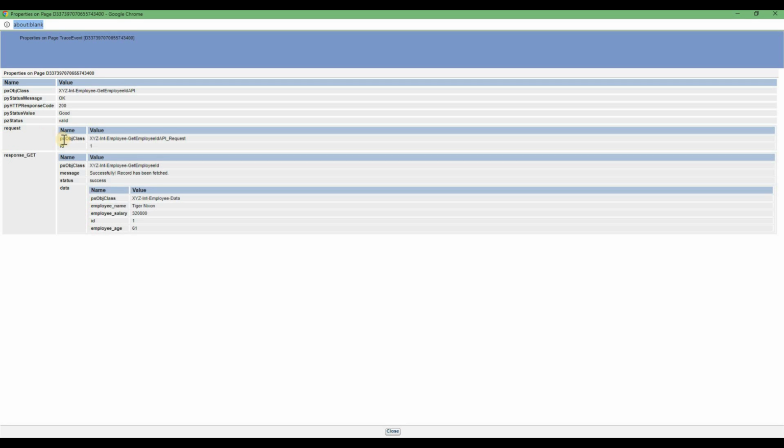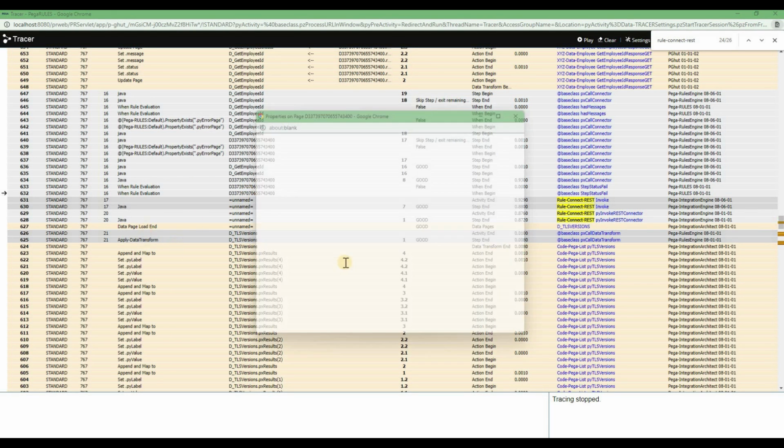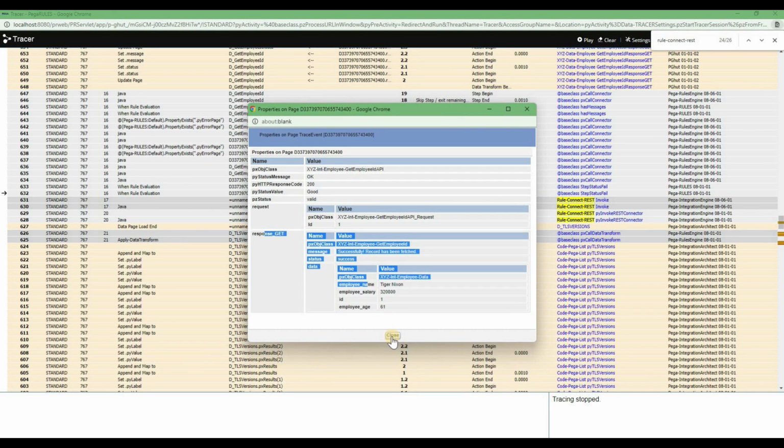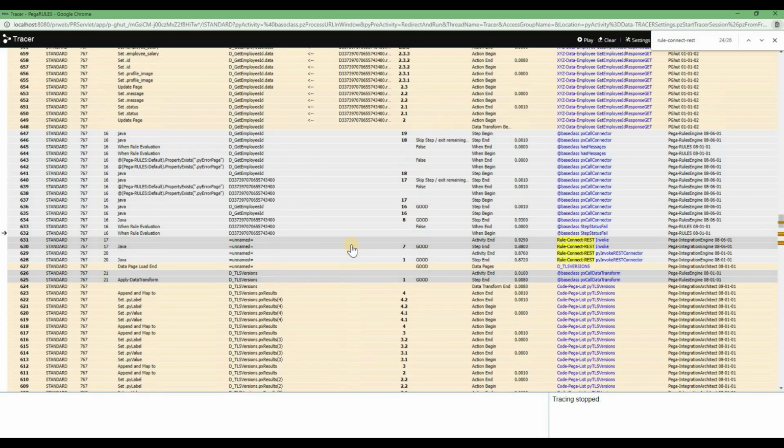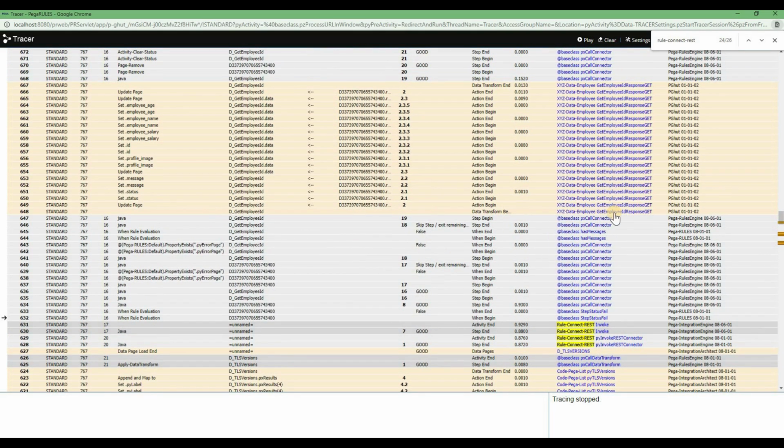So here it shows the request, I'm passing the ID, and the response, I'm getting this detail. For example, if some error happens and you want to see what error you are getting from the external system, this is where you come and click, and you will have all the request and response.